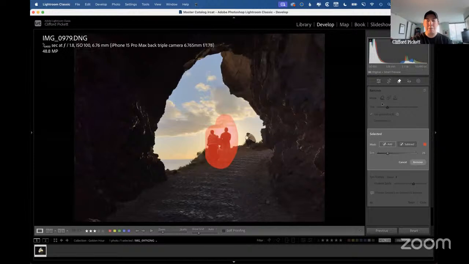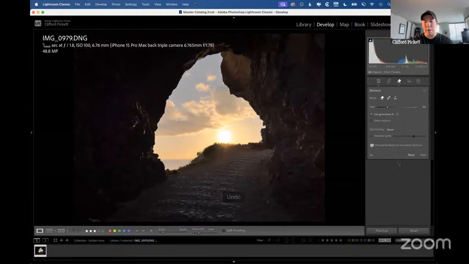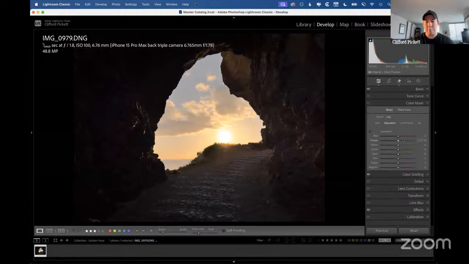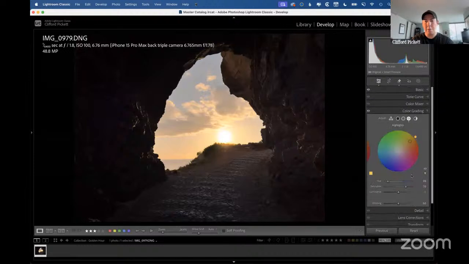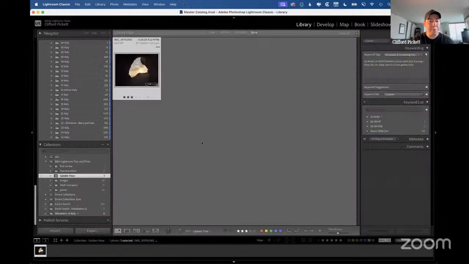But I don't want to focus on that actually, because I can remove them obviously, and we removed them before, so just to save some time. But really, what this is about is color grading. So you'll see I have this 39 here. If I go to my color grading and I put 39, I have this warmth. And this just adds this like little bit of sunrise or sunset or golden hour to all the photos.